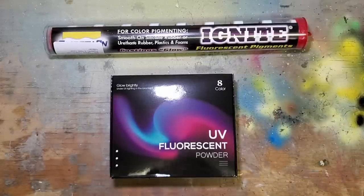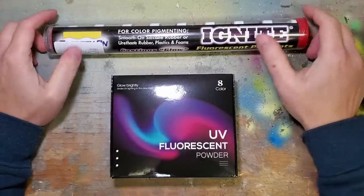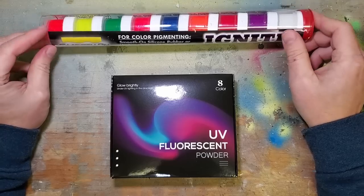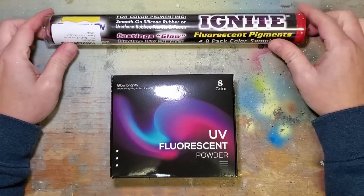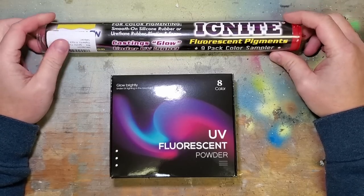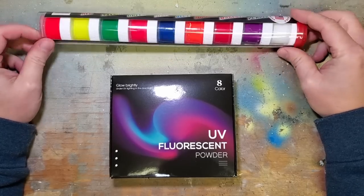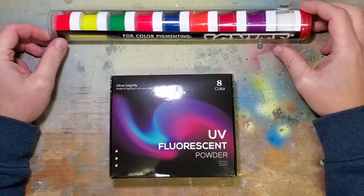It has actually been a couple of days since I've made any progress on these fins because I've been waiting for these fluorescent pigments to come in. There's been some shipping delays, but we have them now. What I've got is some of this Smooth-On Ignite fluorescent pigments, which look really bright. They're pretty awesome. I'm excited to try that.